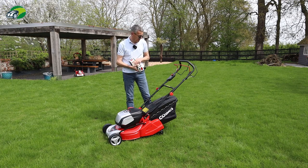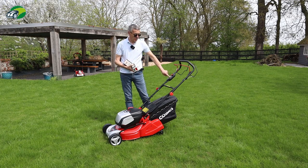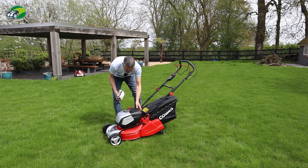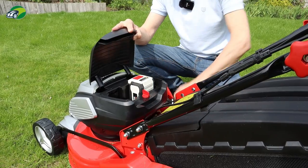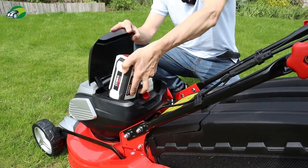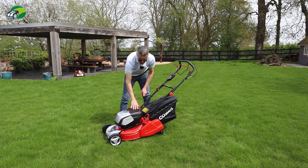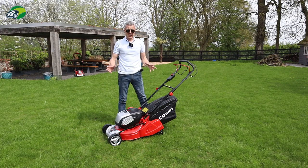Once they're in the machine, as I mentioned earlier, you can check the power of the battery on the handlebars here. That's a really nice touch. To put the batteries in is really straightforward: lift the lid, simply slide them in and lock them in, like so. Then I'm just going to turn the key to the on position, and now that's ready to go. Okay, let's see how well it cuts.